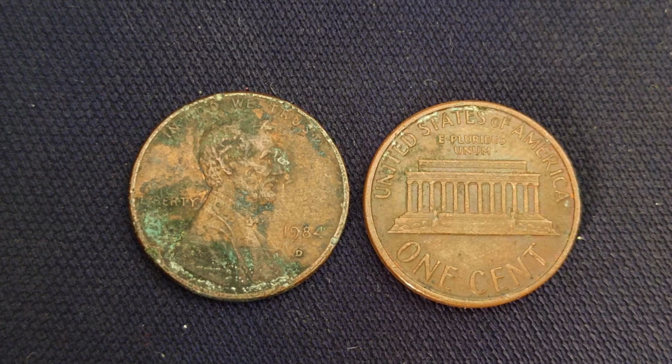The condition of the coin itself is another critical factor, because while circulated coins with common errors may fetch only modest sums, uncirculated examples graded by professional services like PCGS or NGC at the highest levels, MS67 or higher, can multiply a coin's value many times over, and if such a coin is also a dramatic error or rare variety, it becomes a once-in-a-lifetime find. And it is exactly such a combination that has made the headline-grabbing $2 million valuation for a 1984D cent possible, a coin that embodies the perfect storm of rarity, error, demand, and condition.